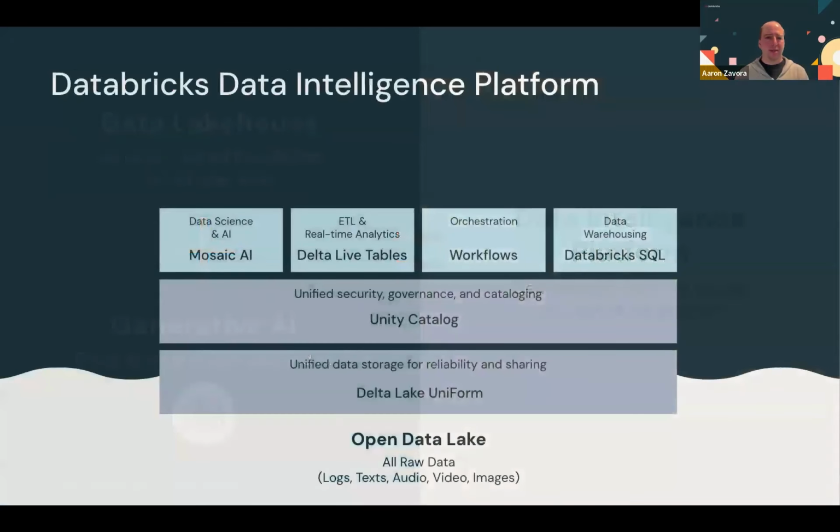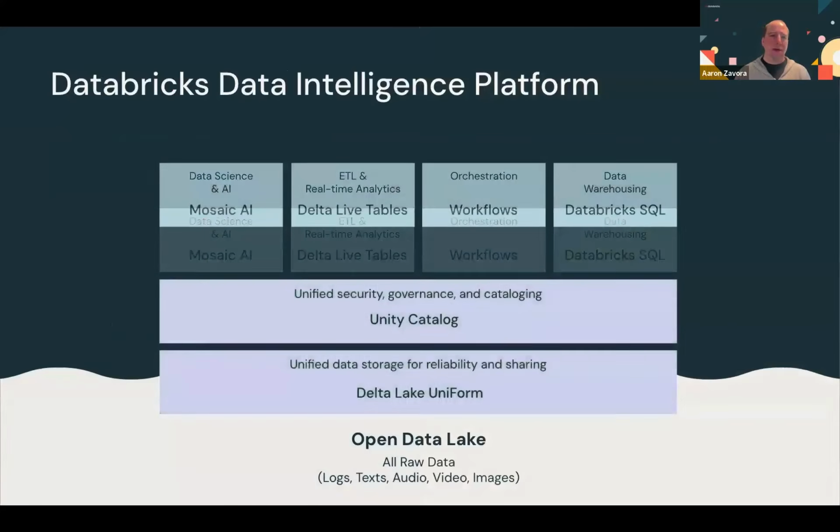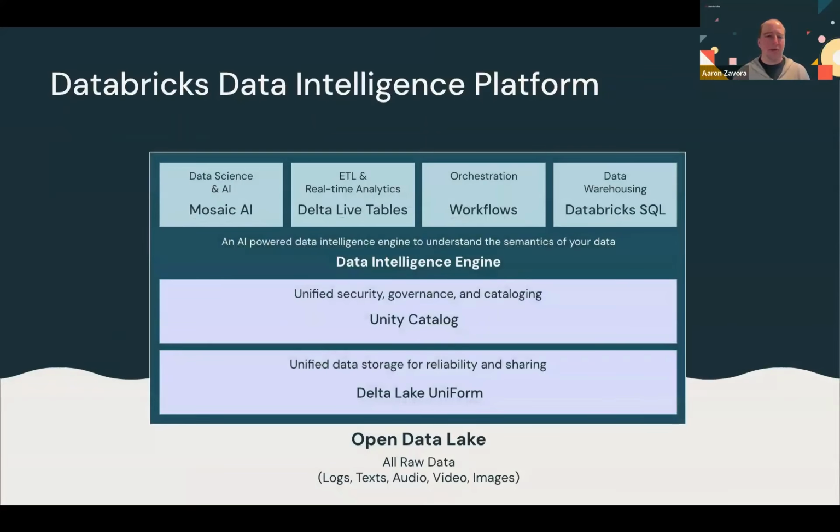And so if you think about the Lakehouse Foundation here, what Mosaic and this data intelligence platform mean is we're embedding a data intelligence engine within the platform that understands who's running what queries, what metadata exists in what tables. And so it makes your teams more productive. If I'm going to find similar data sets across an entire organization, your data intelligence engine is partnering with your teams to help them actually solve those problems without having to talk to bespoke individuals all over the organization. So that's one way that generative AI is helping customers today.